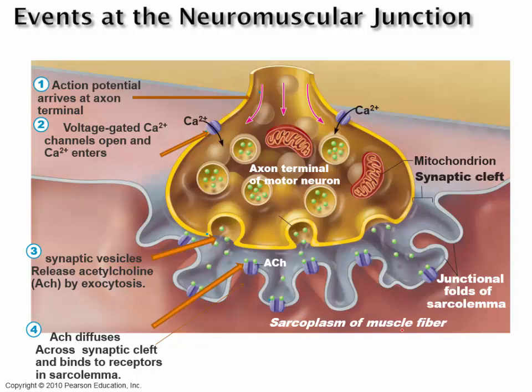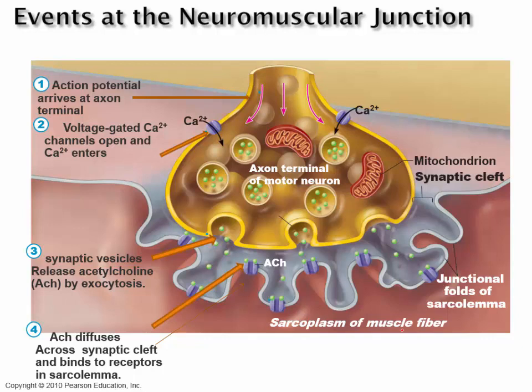Now remember, these are chemicals, so they don't have little motors on them to motor their way across to this. This is called a receptor. It's actually just a protein wedged in the plasma membrane of the skeletal muscle cell. But it has a special binding site for acetylcholine. So how does it get across? Well, chemicals move by something called Brownian motion, which is just random moving of chemicals. So if you flood enough chemicals into this cleft, some of them are going to find their way to the receptor and bind. Some of them are, just by chance.